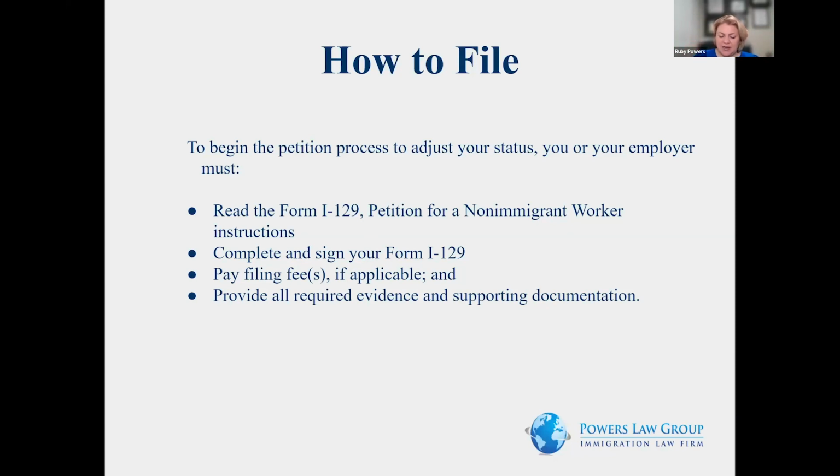So really it comes down to, if you want to look at it two different ways. After you've decided you want to do it and you've thought through what type of business and how much and things like that, then you're either going to file it inside the US or outside the US. So inside is a change of status from whatever you came in on to the E2. And often we see it as a B2 to E2 situation. And you can do premium processing to get the decision within a few weeks. So that makes it a really good situation.